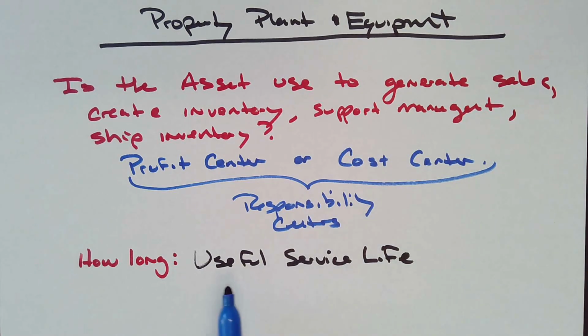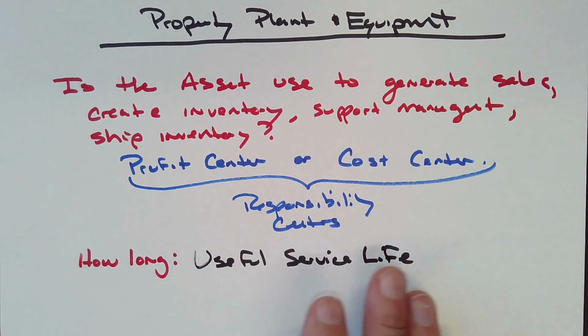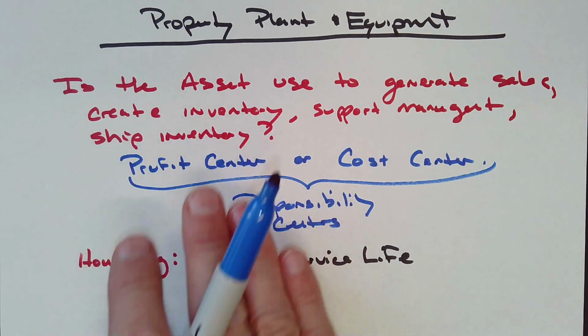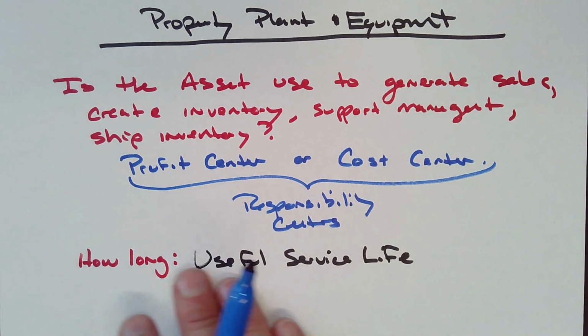Do you really know how long it's going to last? Have you had a car that they say, well, this car should only last 4 years, and 10 years later you're still driving it? We're only concerned from an accounting standpoint on what we believe is the average economic life, not somebody who takes really good care of it, maybe doesn't drive it much, etc. So we want to evaluate useful life.